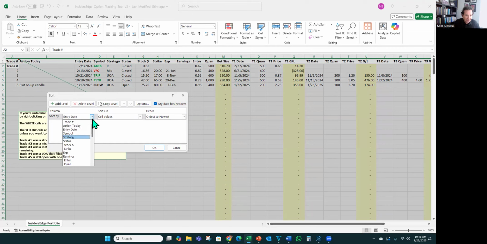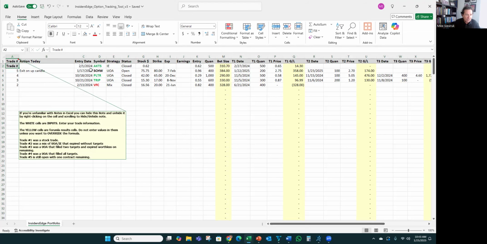I could go up here to trade number, and I could say smallest to largest. It already is that. But if I said largest to smallest and went okay, it would just reverse the order of them. And that is how you would sort any of these.